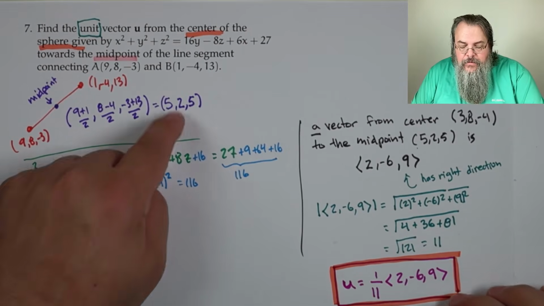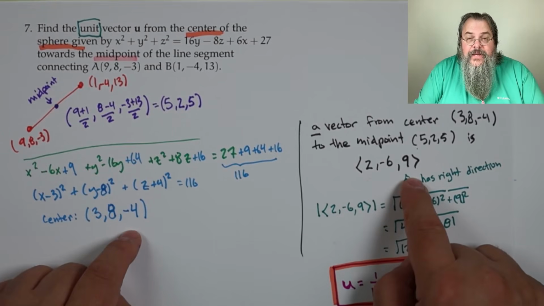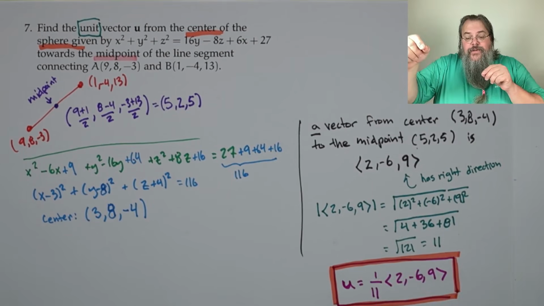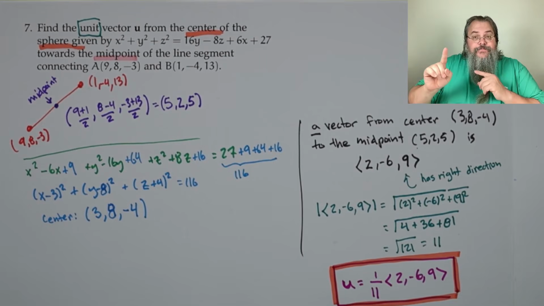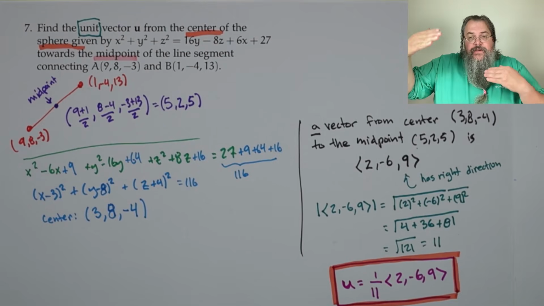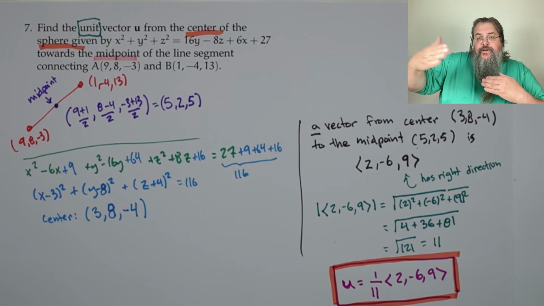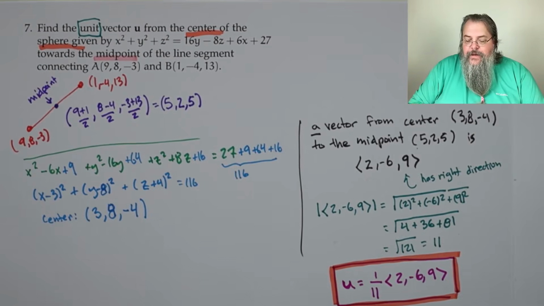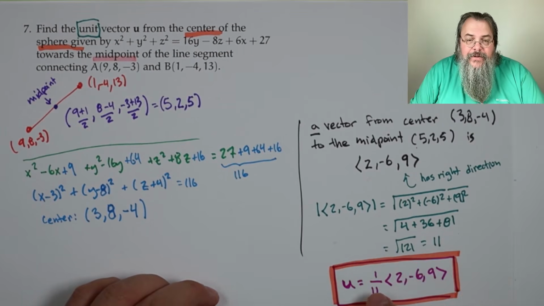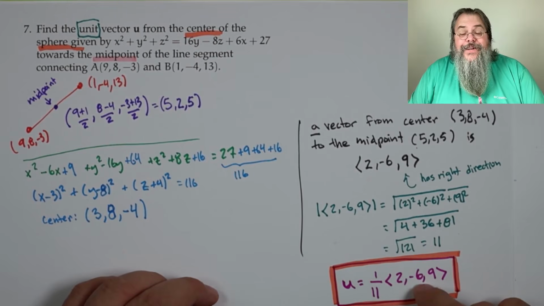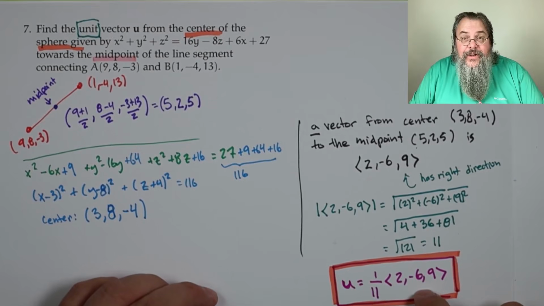Now that we have the 2 points, we can find a vector that goes between them. Now that's the vector that connects the 2 points, but we said, hey, we want to have a unit vector that points in that direction. So we don't want to take the vector exactly between those 2 points. We got to scale back. Now to know how much we need to scale by, we need to find the length of the vector. And once we knew the length of the vector, we knew how much to scale by, which gave us our final answer, the unit vector pointing in the right direction.